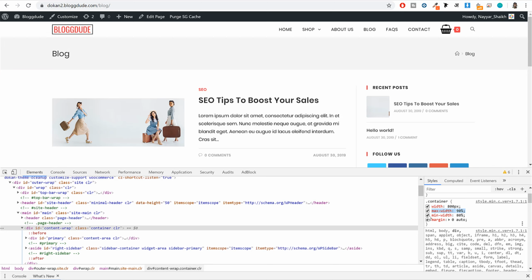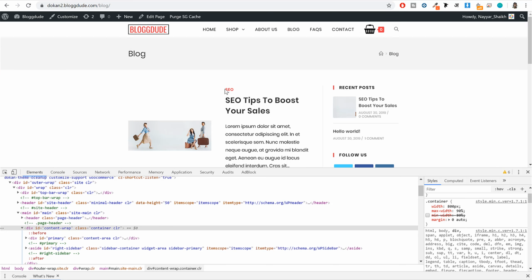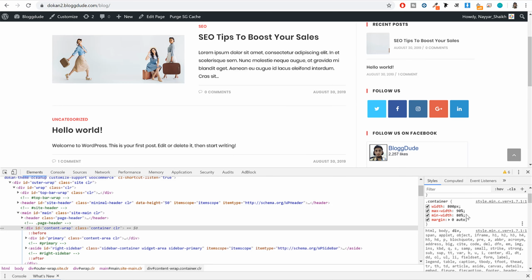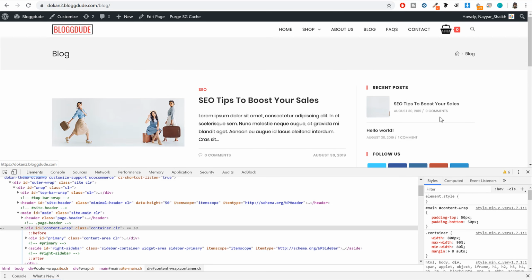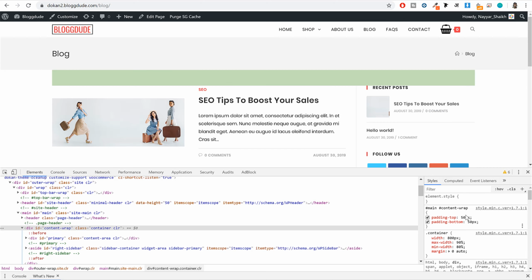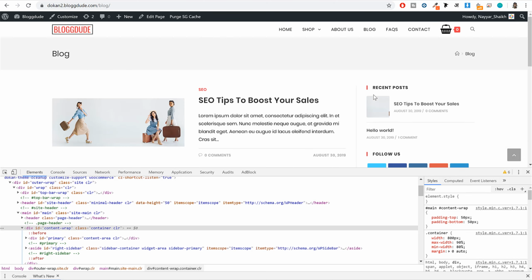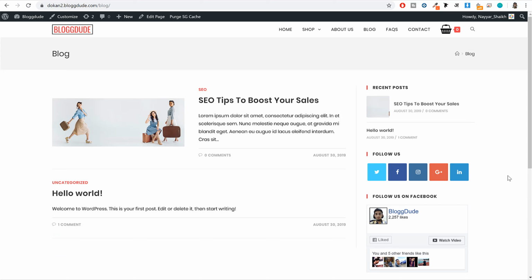If you again untick this minimum width, this will become 800. But if you add this minimum width option over here, 80% or anything like that, this will make your website like this. So container is also very useful. Okay, as you can see, sometimes some websites use a very narrow container, sometimes some websites use a very broad container. So you can use this maximum width and minimum width over here. That will be very useful for you. So this was container. Then after that, let's move on to position.